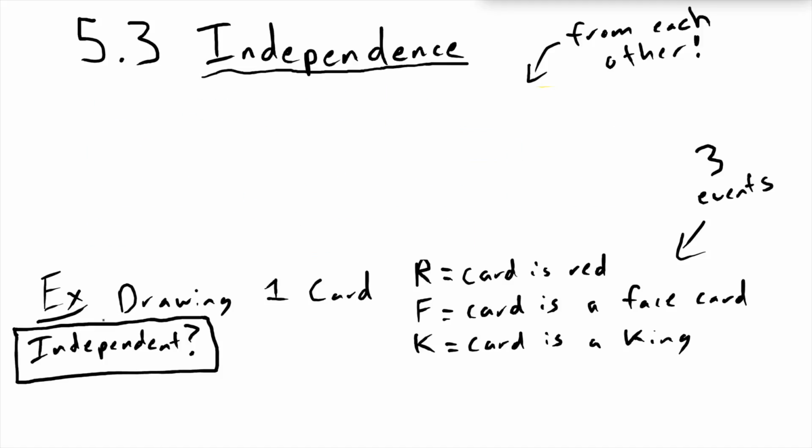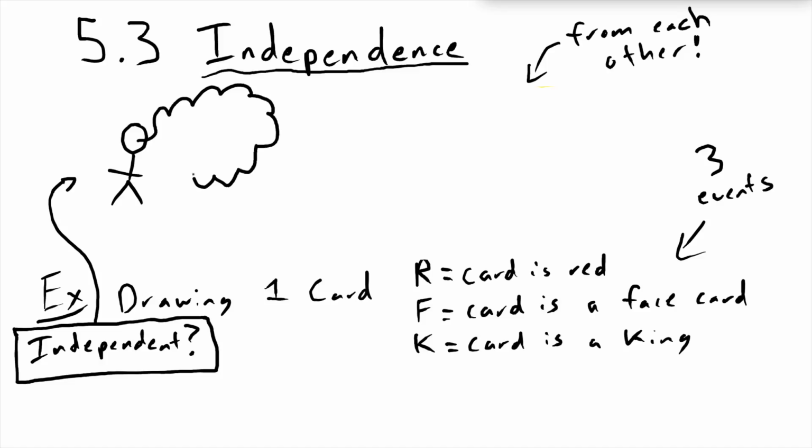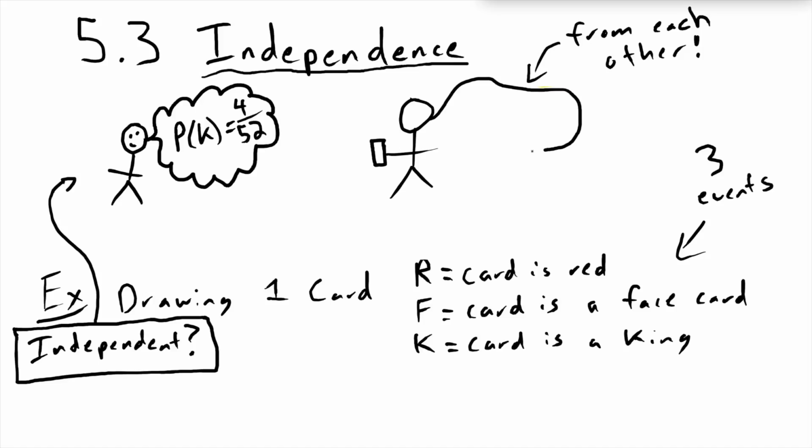The way I like to think about it is similar to how we talked about conditional probabilities. Here you are, and you are a stat wizard, and you love to think about the probabilities of events. And here you are thinking about the probability that the card is a king. Right now, you would think that the probability that my next card is a king is going to be 4 over 52, because there's 4 kings in a deck of 52 cards. Let's enlist the help of our trusty card-loving friend here, who is going to tell us something about the card without showing us the card.